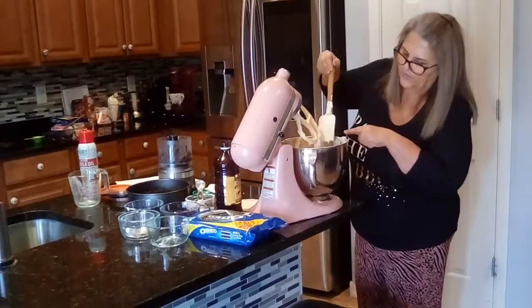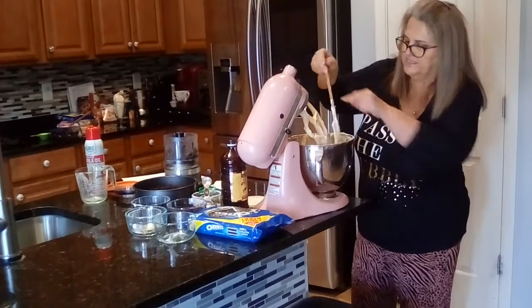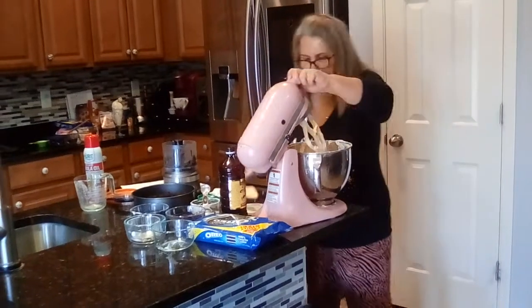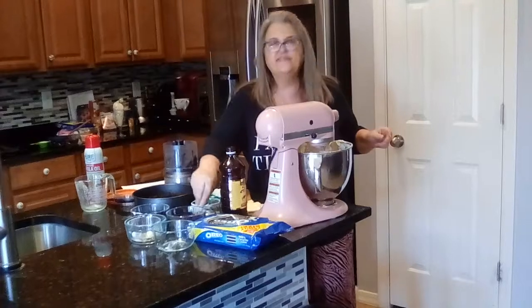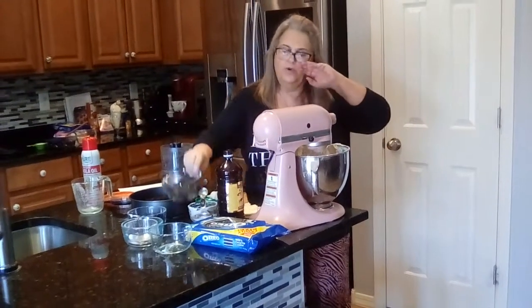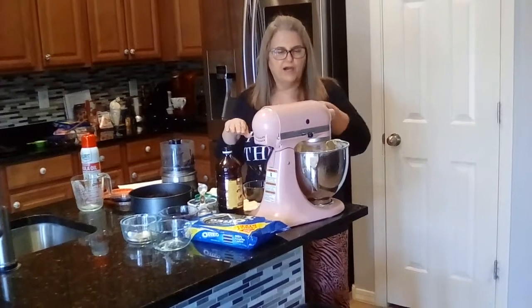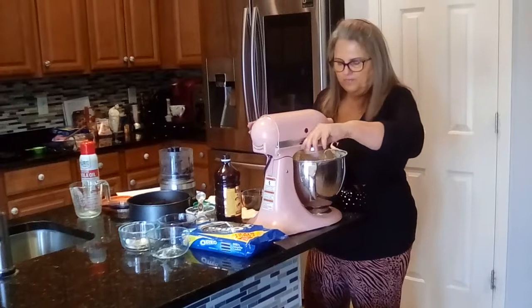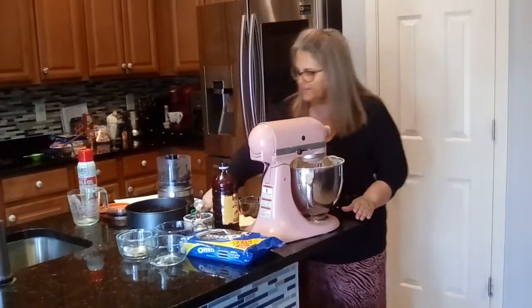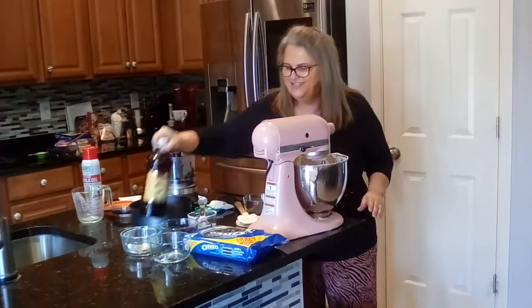See, it's not ready yet because it has that big old clump. So I'm going to let it spin a little bit more. And the next thing you're going to do is chop up another 12 Oreo cookies, because like I said, it's an Oreo cookie, so you got an Oreo bottom, and now we're going to do the mix inside. I'm just going to let this one rest, because I already have some already made.